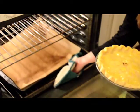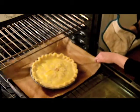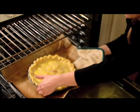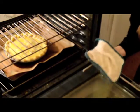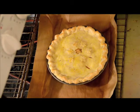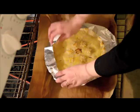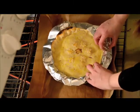So we're going to carefully put that right on there. Scoot our parchment over. And gently put it back in there. And off it goes. I pulled out the pie for a sec, because as you can see, things are getting brown already, and a lot of that has to do with that egg yolk. But at any rate, it's going to brown up super fast, so I'm just going to put that foil ring on there gently and carefully.